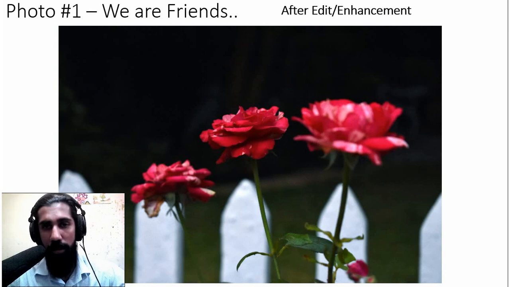I tried to achieve this with this photograph, and you can see these white colored poles behind the flowers. They also work as a leading line towards the main subject of this particular photograph, and the stems of these flowers are also drawing your eyes towards the picture. So I tried to make use of those available leading lines in order to make the photo look more pleasing.